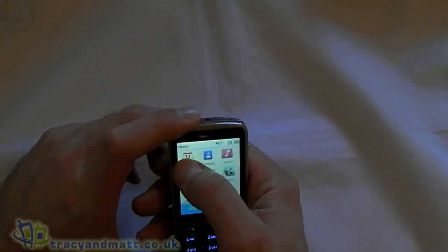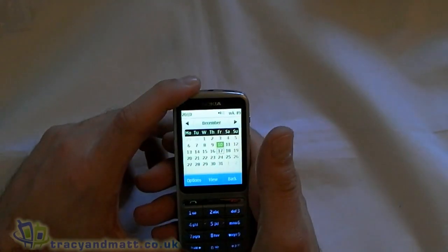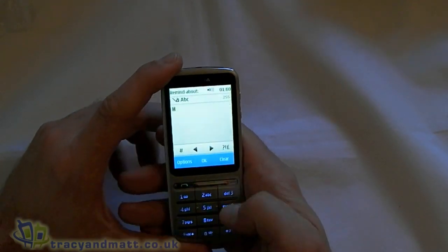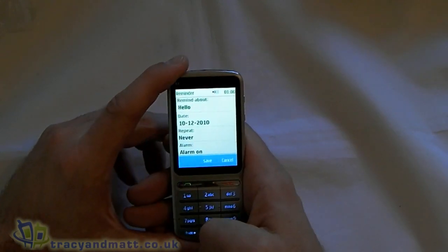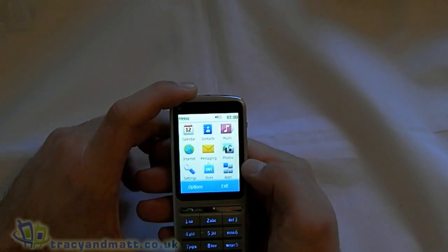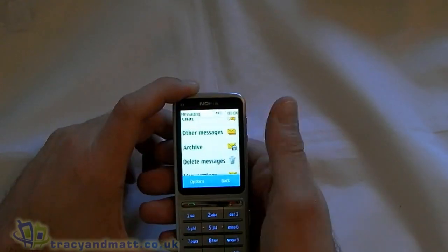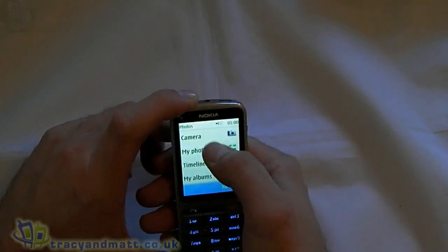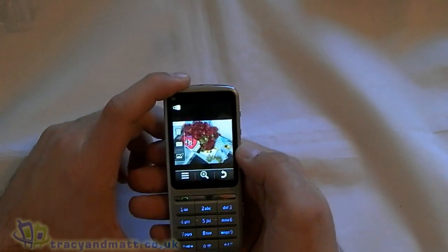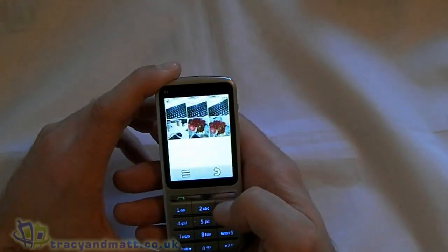Let's have a look at what's in the proper menu. We've got a calendar — I keep wanting to use an optical trackpad on this but I keep remembering it's a touchscreen. It's nice and easy to set a new appointment. There's contacts, music, internet — we've had a look at that — and messaging. We can set up email there. Photos — it's fairly easy to scroll between them and you've got options on screen to email a picture to somebody.